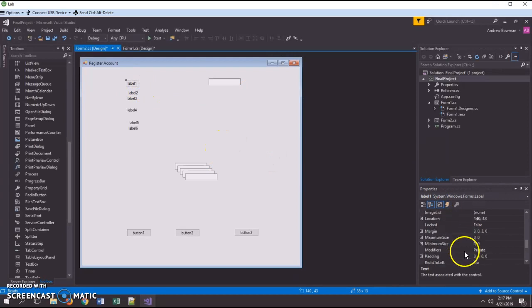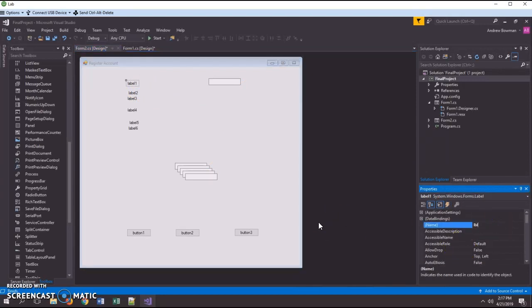So let's go through and change all their names. We got this one, which is lblFirstName. We've got this one, which is lblLastName. This one will be lblEmail.